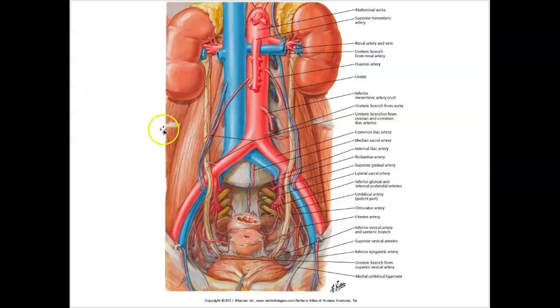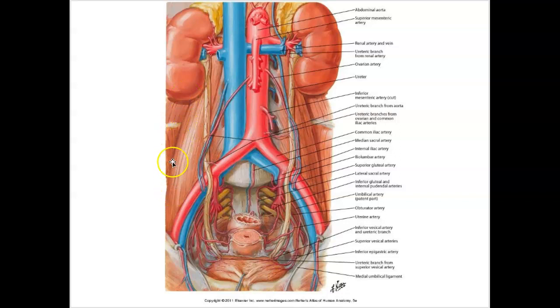The quadratus lumborum muscle is on the outside here. You can see on each side. We'll have a better picture of this later on, but it lays lateral to the psoas muscle. It comes off of the 12th rib and the transverse processes of all 5 lumbar vertebrae, and then comes down and attaches to the crest of the pelvis. But that's what the kidney will kind of sit on top of, that quadratus lumborum muscle.